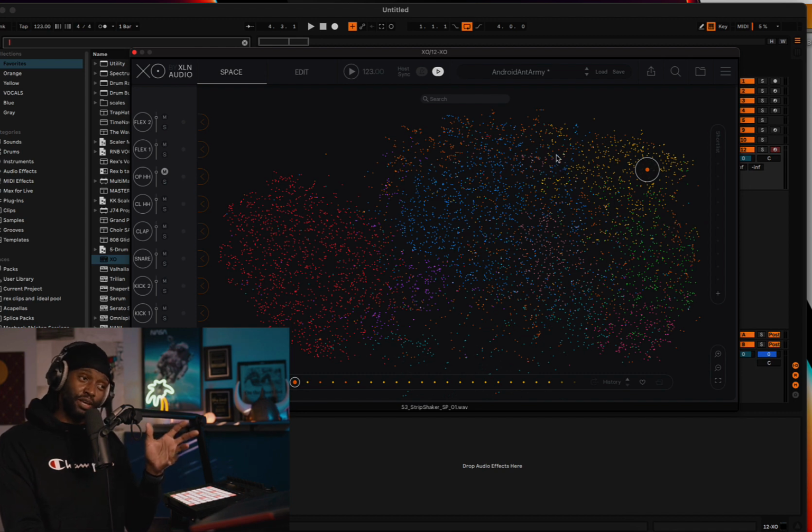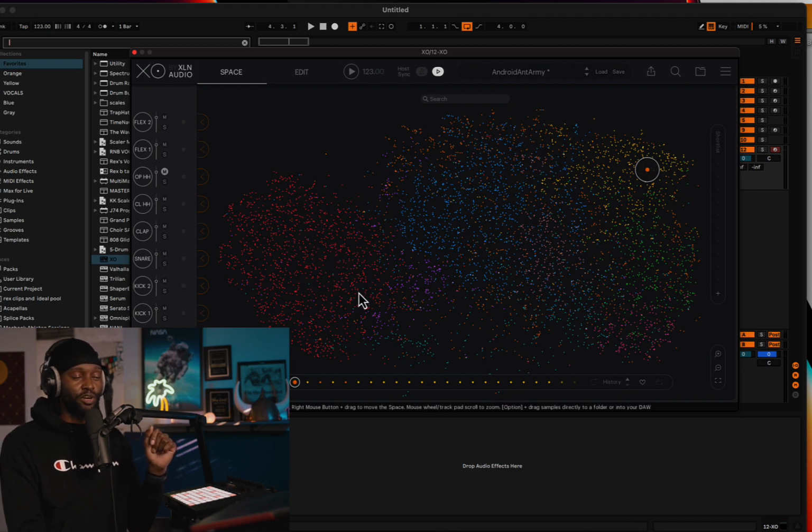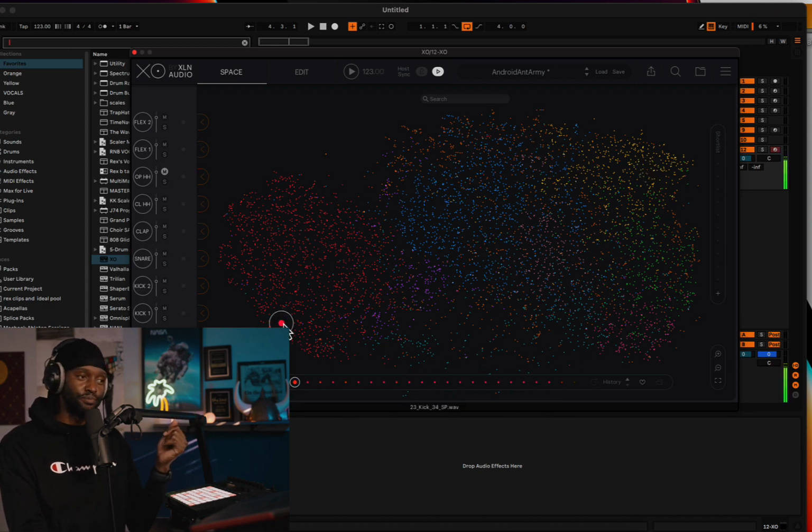Another cool thing about how this organizes everything is your longer samples are going to be on the bottom and the shorter ones are going to be at the top. So for example, say we were looking for a kick drum that has a really long sample, like an 808. First we just go to our left hand side here and click one of these lower ones. I have no idea what I'm going to click, but I know it's going to be either an 808 or something that's long and really low.